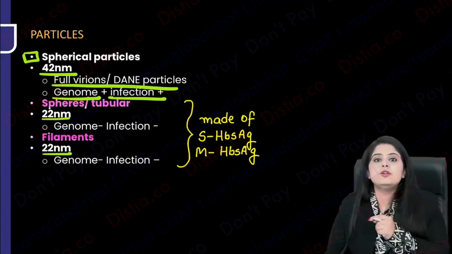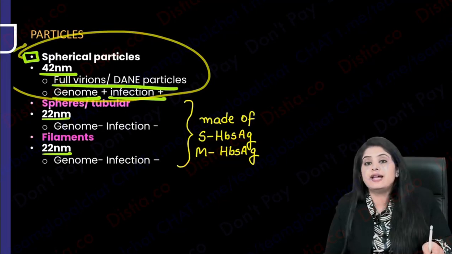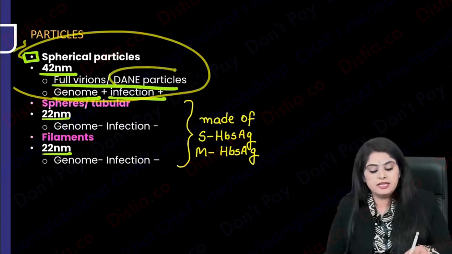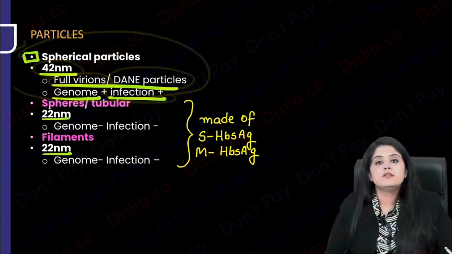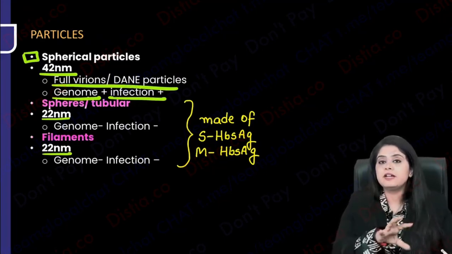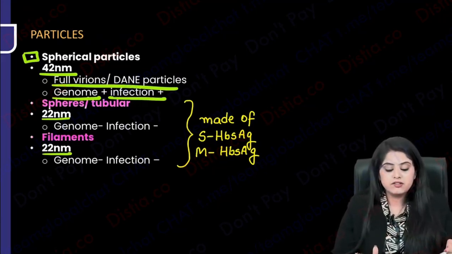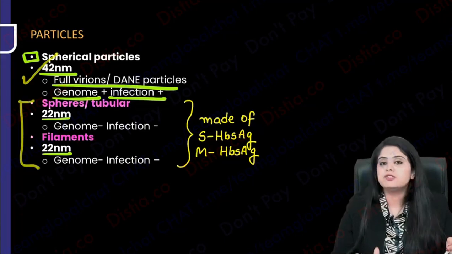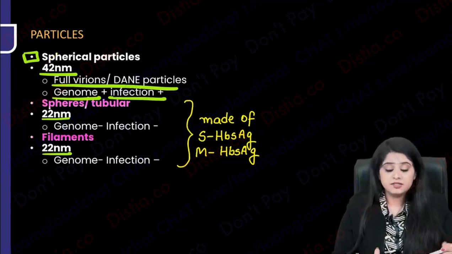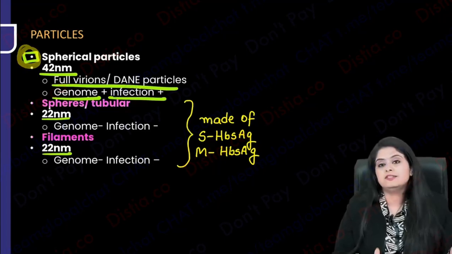So who is capable of causing infection? The full virus is capable of causing the infection. That is the Dane particle. Repeating, the Dane particle is capable of causing infection, and the size of it is 42 nanometers. Although you don't have to write it, but just listen to it once, that if I take the blood sample from a patient and I try to see na zyada kya hai, do these patients have more of full particles or do they have more of these chota parts? Babies are more. Trust me, these are more. These non-infectious things will be seen roaming around more, and the full particles are going to be much lesser.